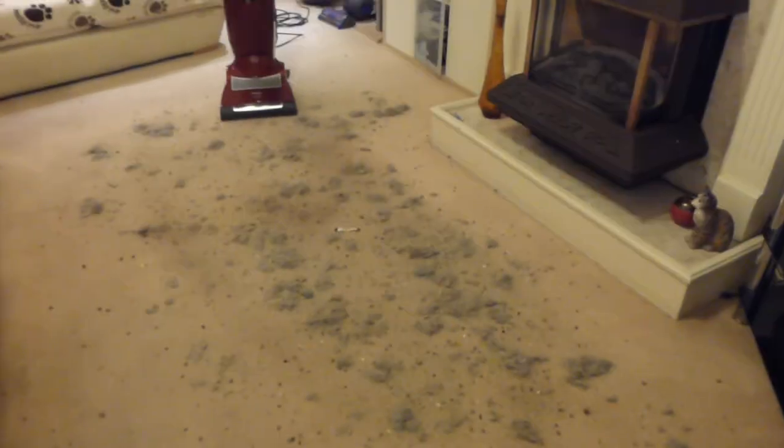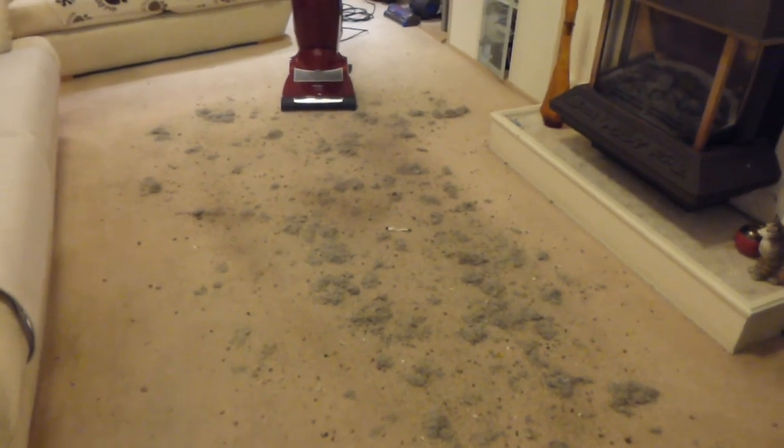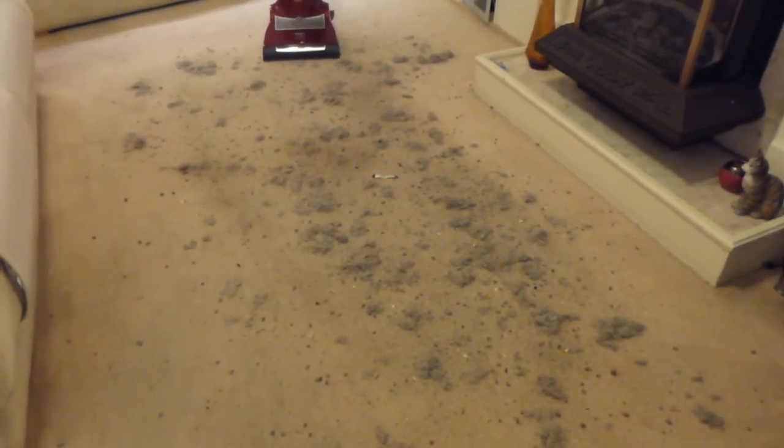There we go. Will the Miele be able to cope with the big mess test? Can we angle it down any more? Shall we see? Without the camera chipping off the front of the tripod. Yeah, there we go. I think everyone can see all the big mess there. Let's start then, shall we? So if I was you, I'd advise you to turn your headphones down now, although I think the camera has automatic volume control on it, so it'll reduce the sensitivity of the microphone once all this stuff starts going through. Let's go.